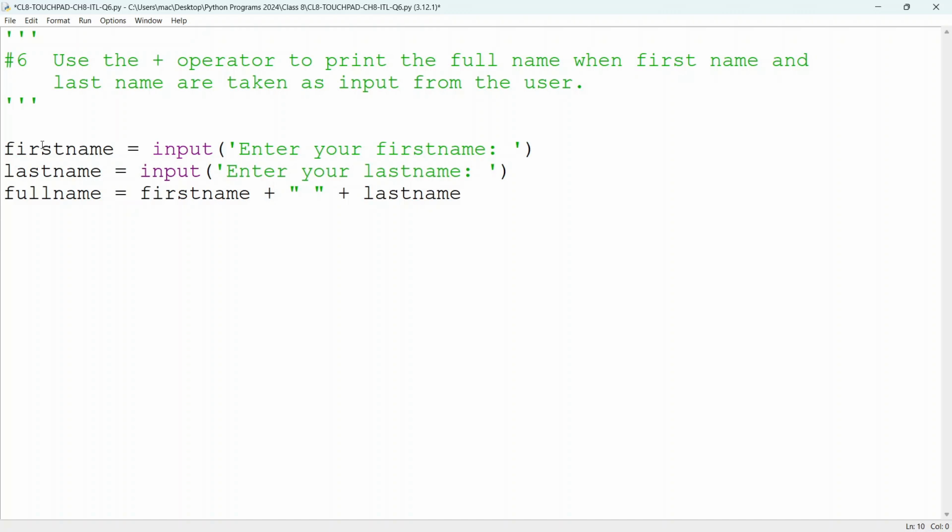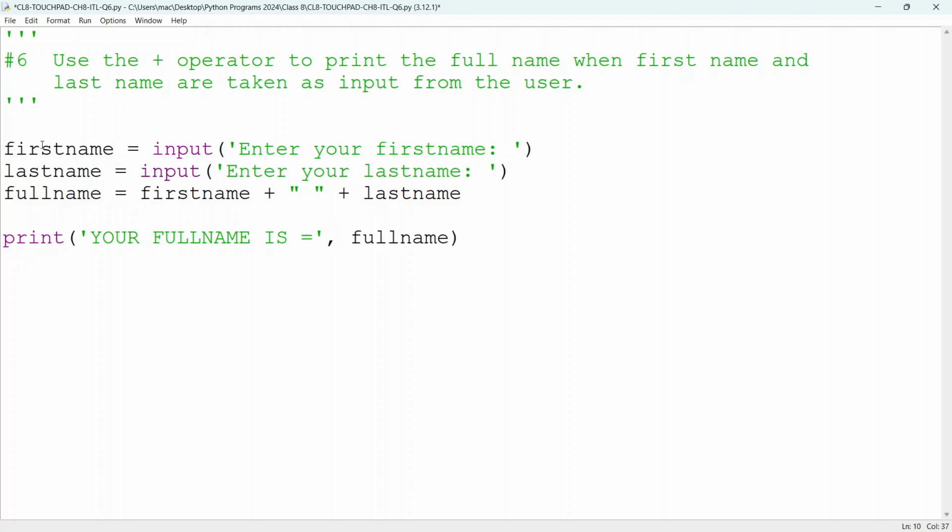We can display, print, you can write your full name is equals to full name.